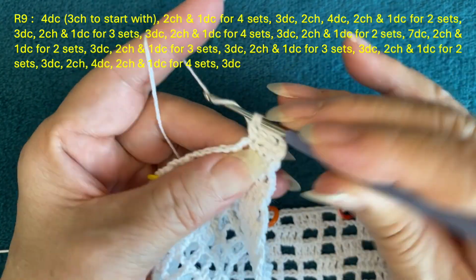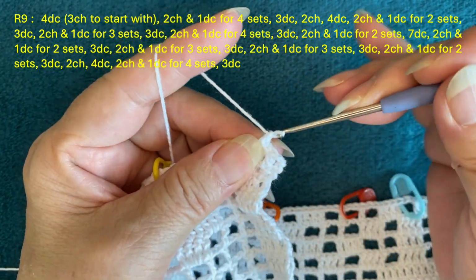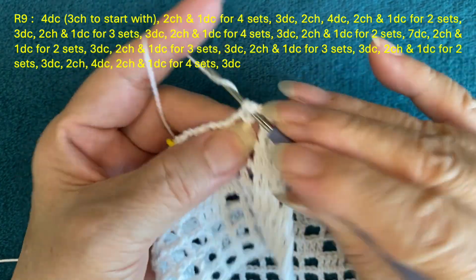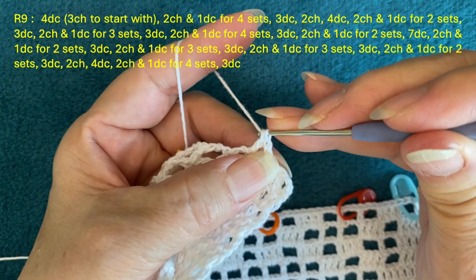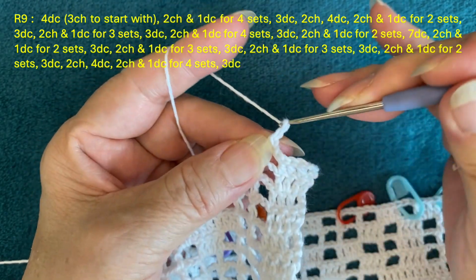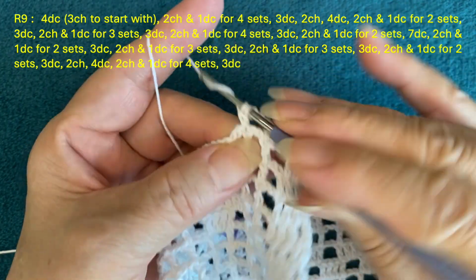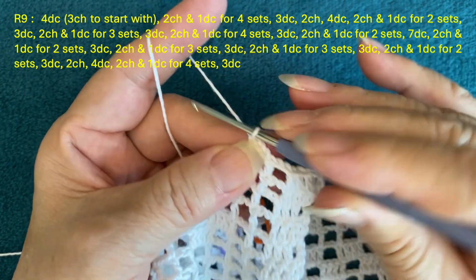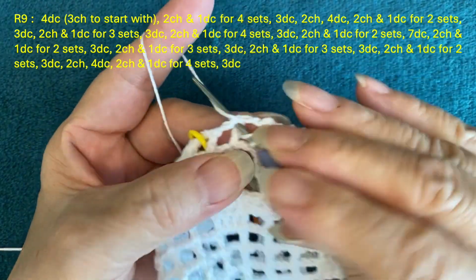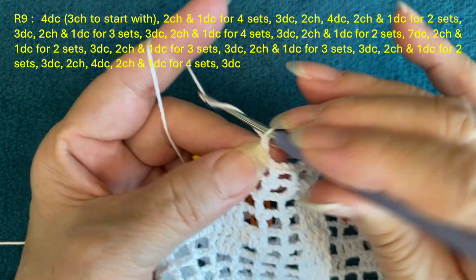1, 2, and 3. Okay, then we're back to the basic pattern with 2 chains, 1 double crochet, 2 chains, 1 double crochet, 2 chains, 1 double crochet. Very easy pattern.